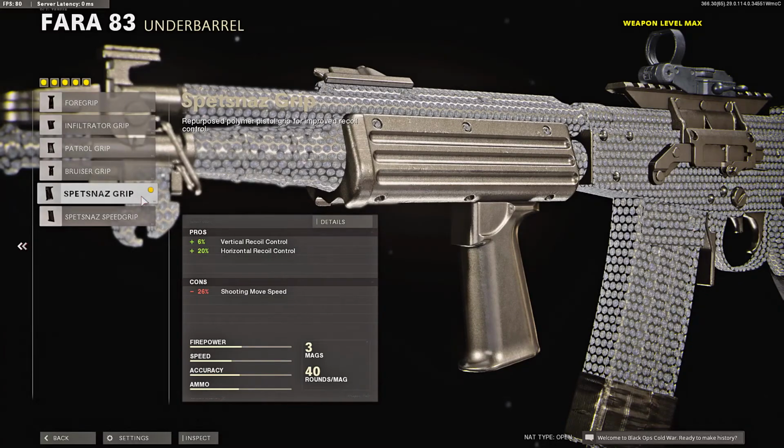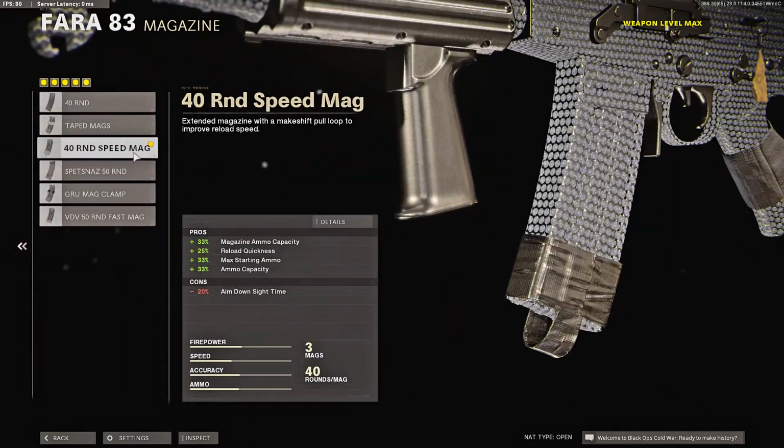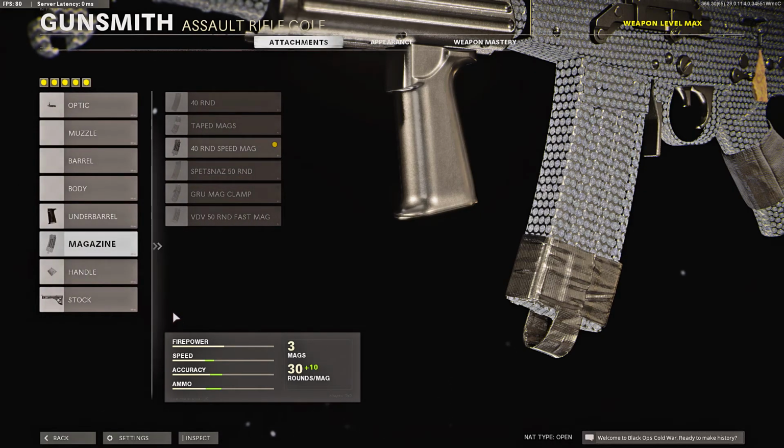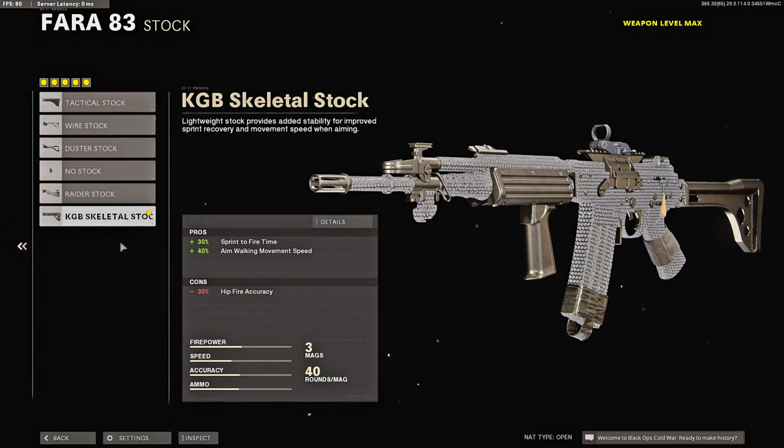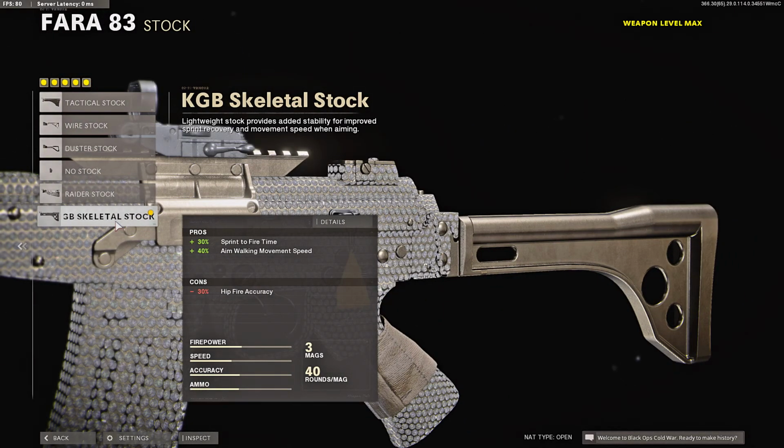The Spetsnaz grip for the same reason as with the last setup. The 40 round speed mag because we really need to increase that reload time. And it will hurt our aim down sight time, but it's not going to be horrible. It's not going to be anything that we can't fix with the Grew Elastic Wrap. Speaking of the Grew Elastic Wrap, this is a staple. Then the KGB Skeletal Stock. We're going to be using the KGB Skeletal Stock for just about all of these because I felt like I was going way too slow overall whenever I didn't use it. Also, it helps us out with our sprint out time, so it's a win-win.